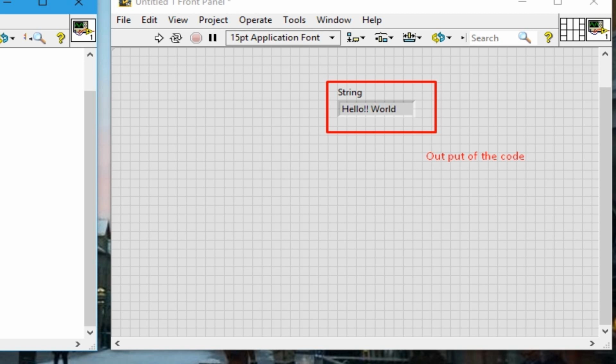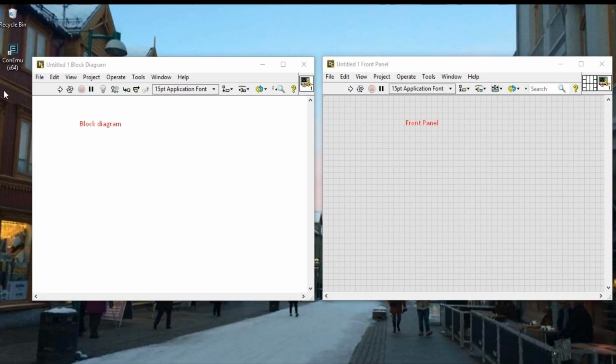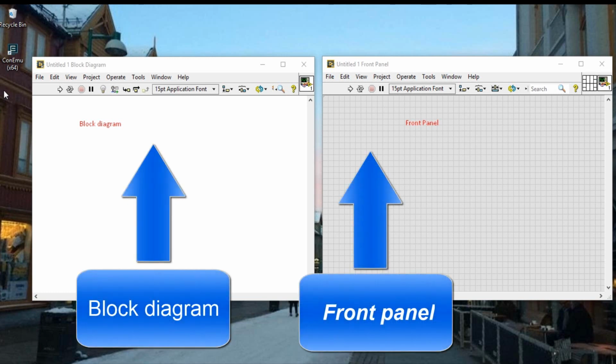When you create a new VI in LabVIEW, it will show two windows, one for the block diagram, which serves for the functional graphical code, and the other for the front panel, which serves as the user interface. You build the block diagram of the required task using controls, input devices, and indicators, output devices, in the block diagram window. The front panel is a user interface and the output of your block diagram is displayed on the front panel, which includes all the controllable inputs and all output devices. Let's move toward the programming now.